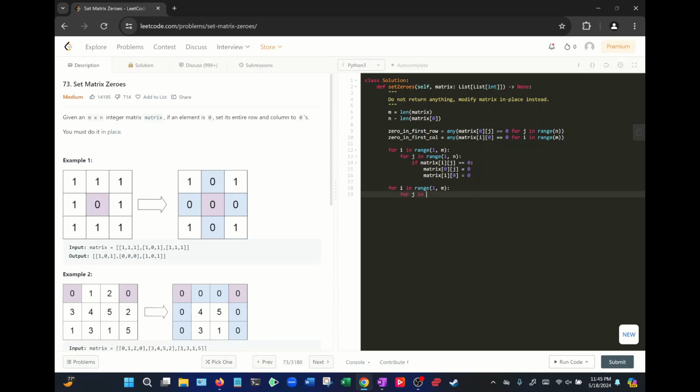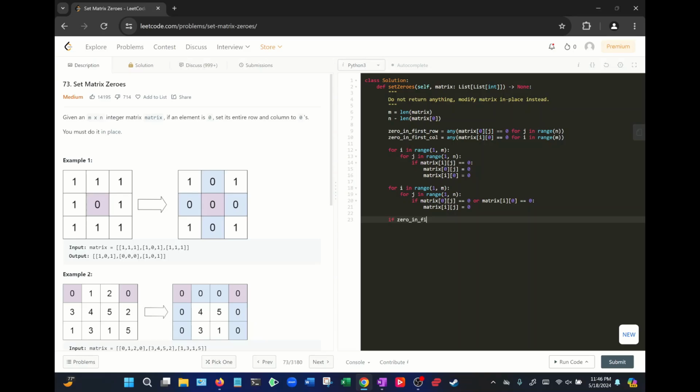For i in range 1 through m, if matrix 0j equals 0, or matrix i 0 equals 0, then matrix ij equals 0. Okay, now that we've zeroed out all the rows and columns outside of the 0th row and the 0th column, now we need to zero out the 0th row and 0th column if necessary.